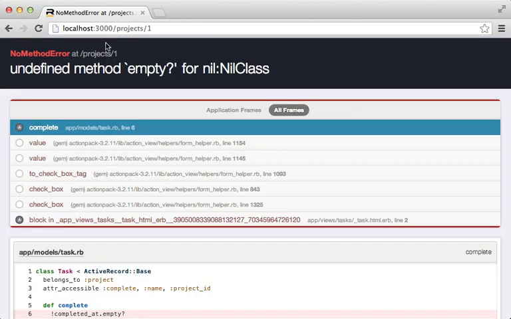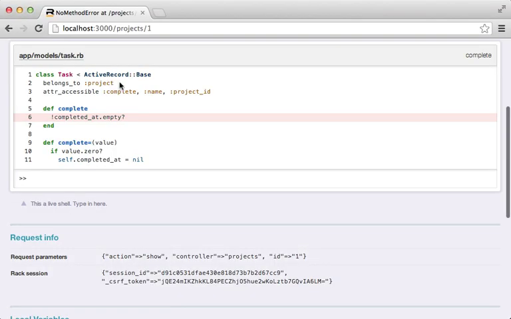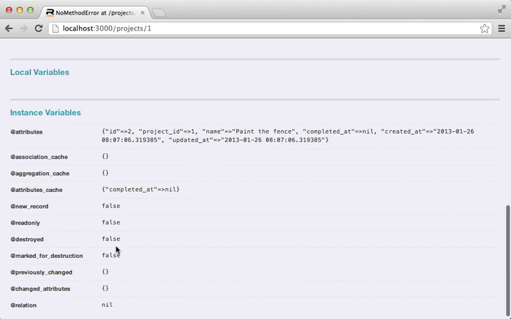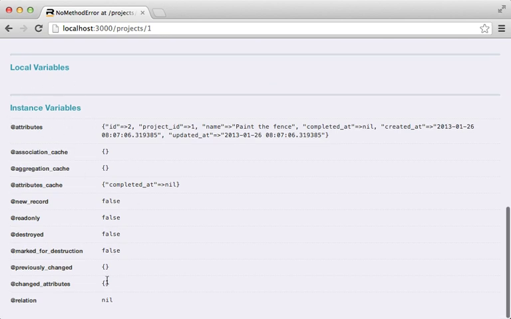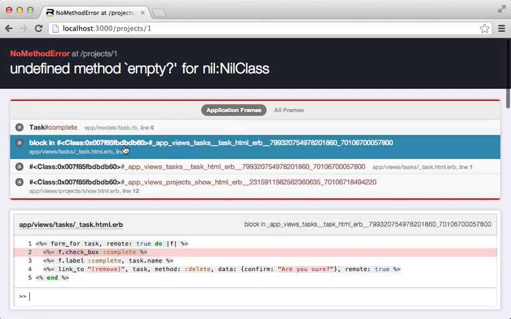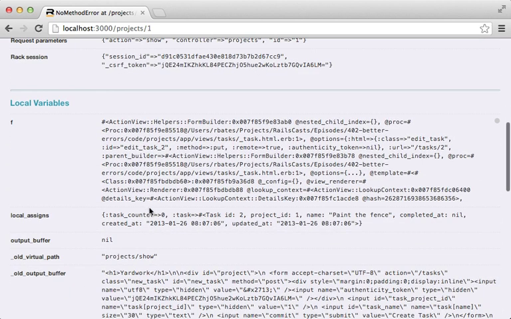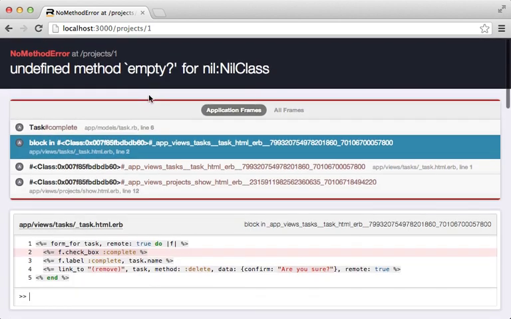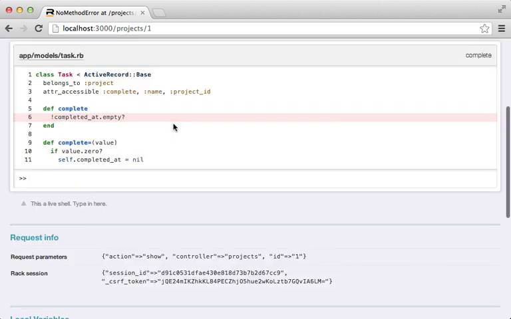And then after restarting the app and reloading this page, I get a lot more information here, including the local and instance variables at that point in the code. And this works for any point in the stack trace as well. So if I go further up the stack, at that point here, the local and instance variables. Really cool. But one of the greatest features is the interactive prompt here, which we can also do at any point in the stack trace.